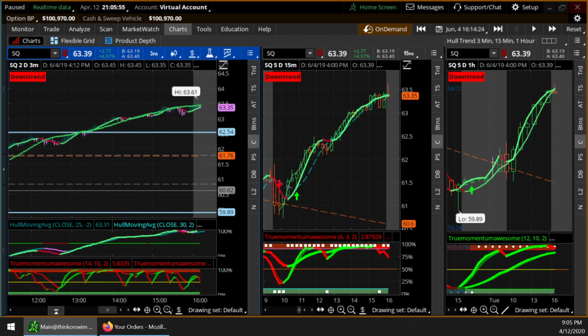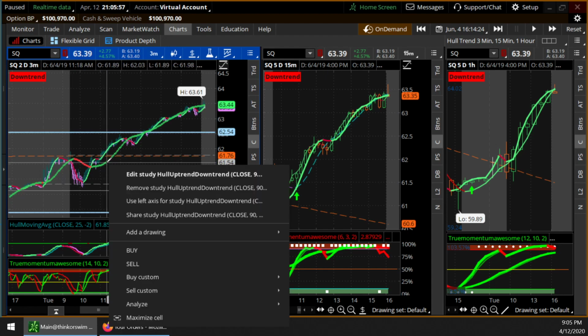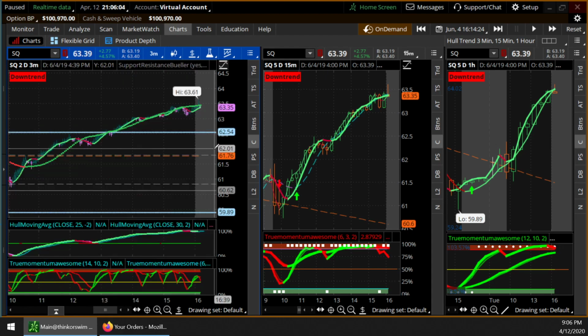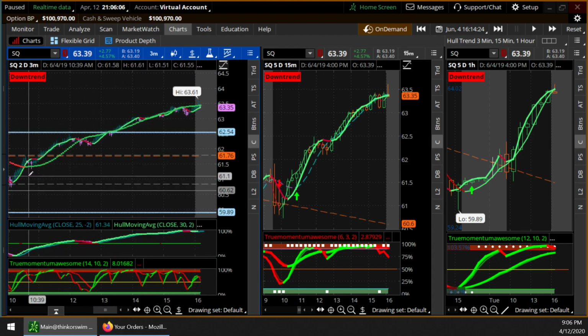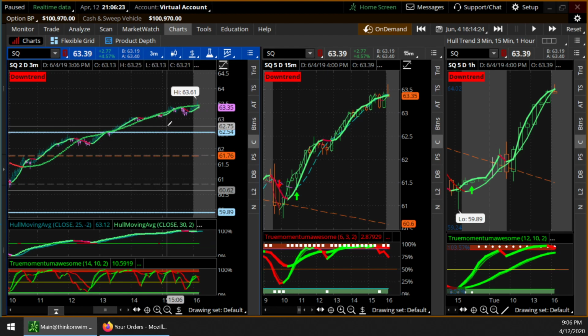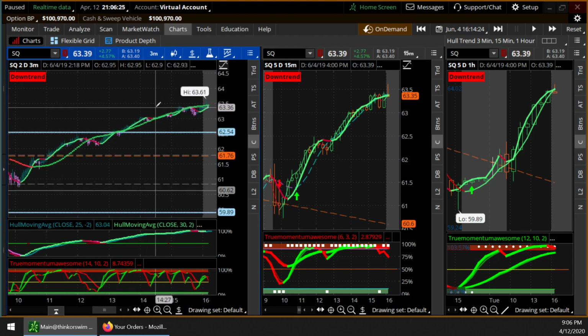Now, the thing with this is, again, the 90 is a guideline. Do not rely 100% on that when you're in a position. So if you get in on this run here and you're all the way up here and you have a really good profit, feel free to go ahead and take that profit. If you're feeling a little more risky or you want to make a little more money, continue to hold it for as long as that line's green. But at some point, make sure you take your profit and get out, because this is pretty textbook right here.